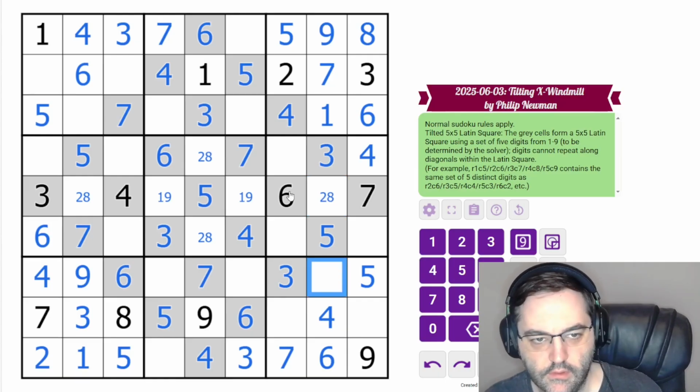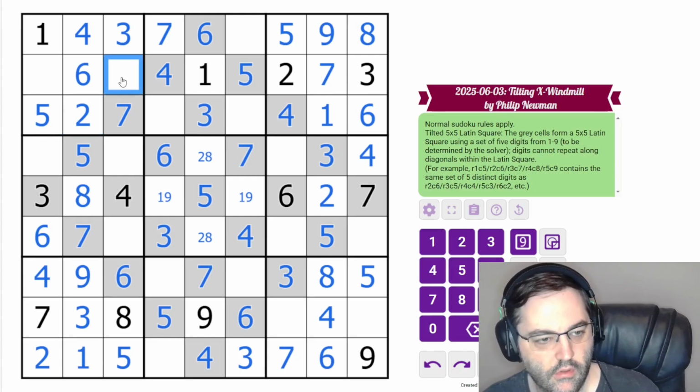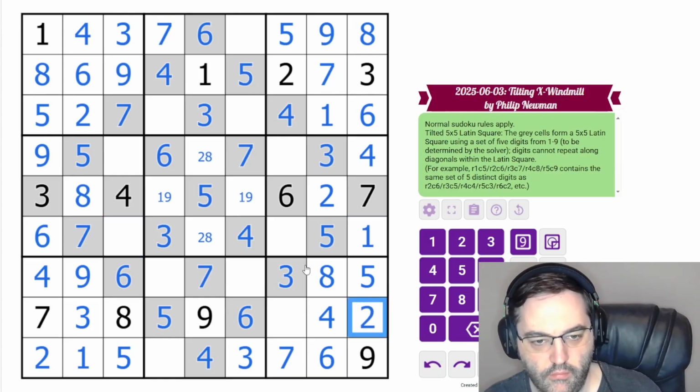This is still a 2-8 pair. And these aren't 8, so this must be the 8, 2, 8, and 2. This is 9 and 8. This is 9 and... got a 1-2 pair here, not yet resolved. This is 1 and 2. This is an 8-9 pair. This is 2. These are 8 and 9. These are 1 and 2.